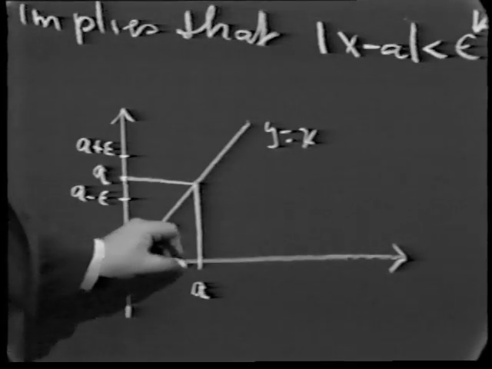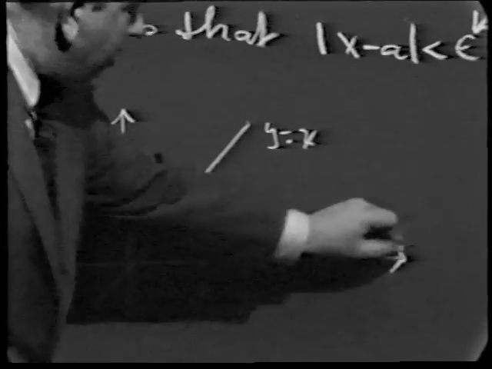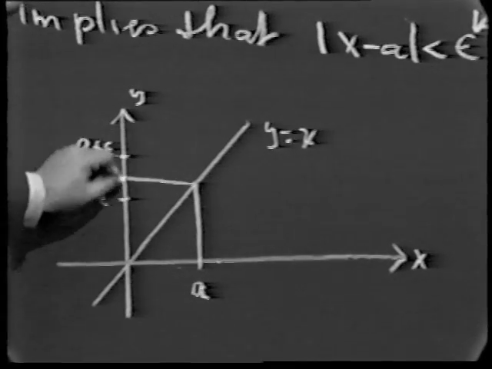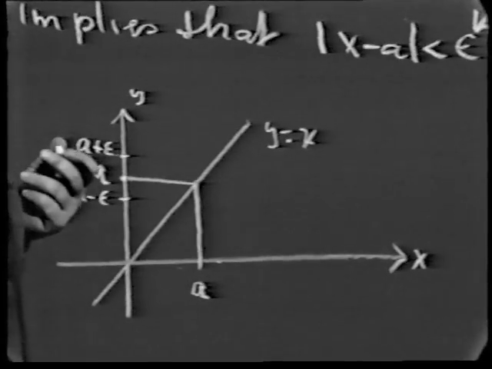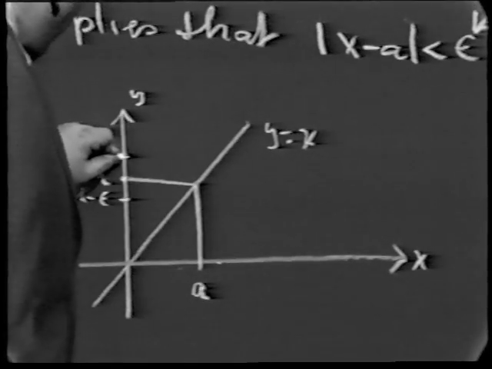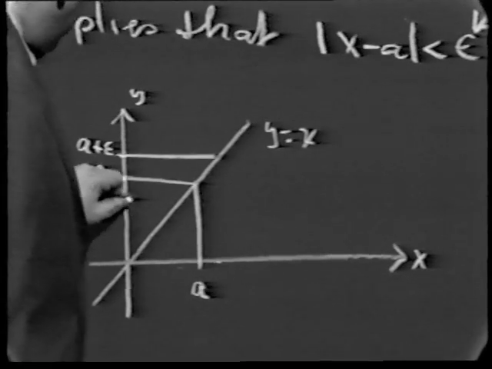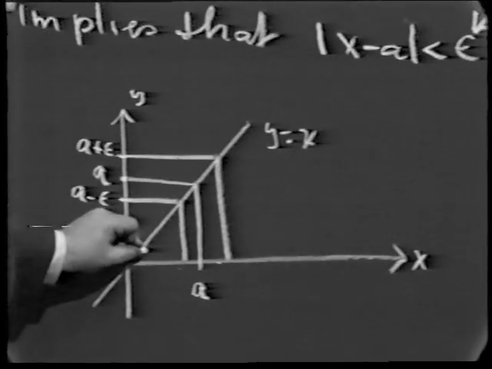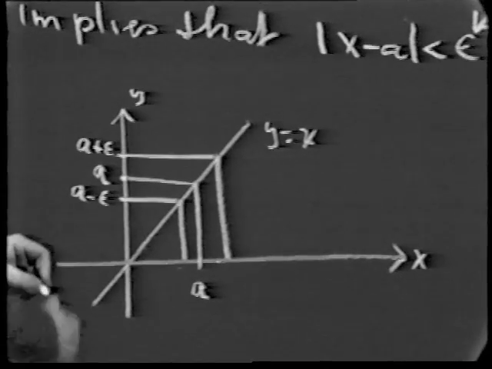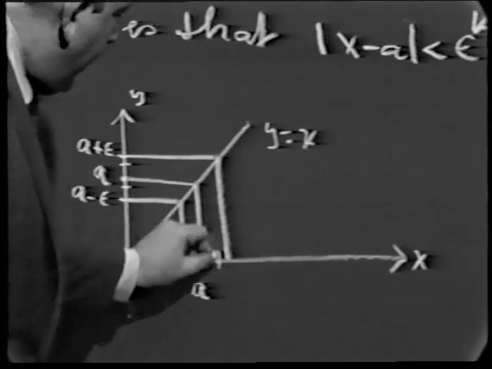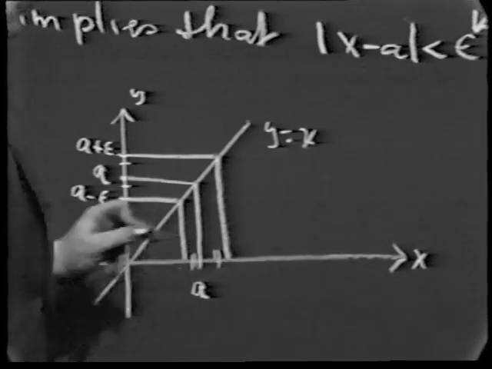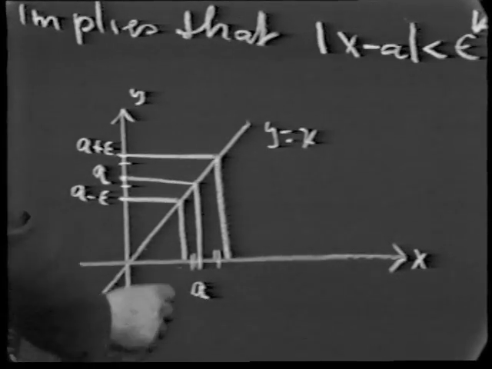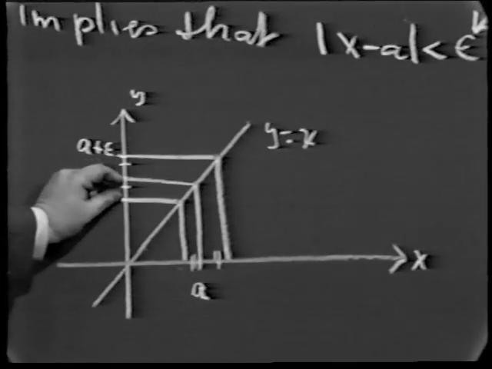And now what we want to find out is how close must x be to a on the x-axis in order that f of x, namely y in this case, or x itself, be within this prescribed tolerance limits of a. And you see what happens here? This is that one case where, if you draw these lines over and project down, by proportional parts, and this is crucial here, even if this weren't the 45-degree line, the fact that these two pieces here are equal would guarantee that these two pieces here are equal, in spite of how I've drawn this. The fact that this is the 45-degree line not only says that these two pieces here are equal, but it says that each of these pieces is equal to each of these pieces.